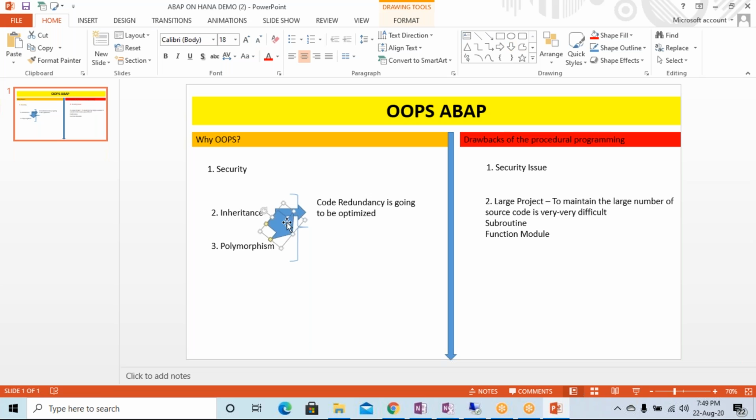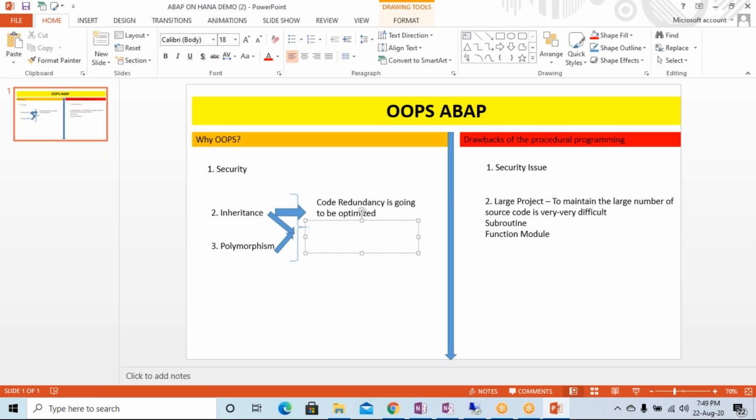Both together, inheritance and polymorphism, are going to give you several other advantages, like optimized code. What are those features? I will list them down over here. Let us note it down now. What are those advantages?